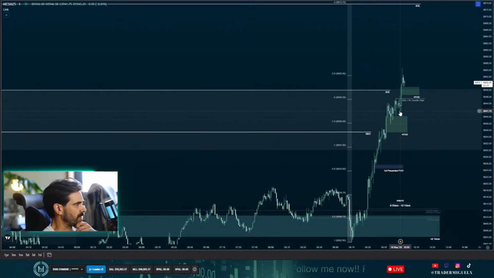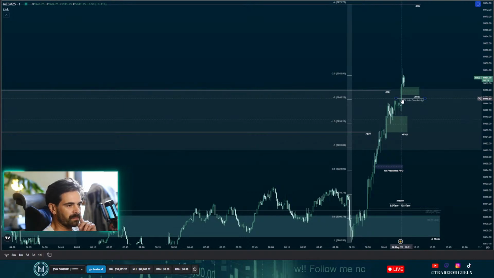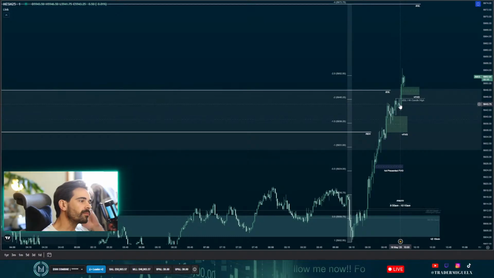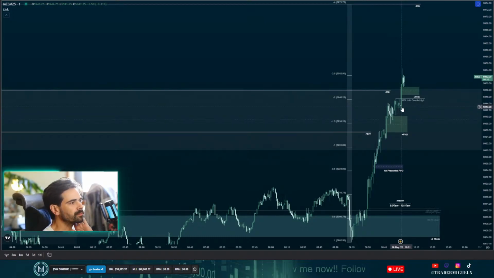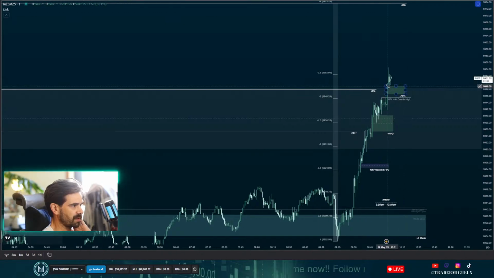Yeah, not much action here with the Trump and Putin call. I guess the action can eventually come after that phone call. Price stopped right at minus 2.5 standard deviation. Now let's wait a bit more just to see if price really wants to go directly to buy side liquidity. If so, it might be very hard to catch anything.